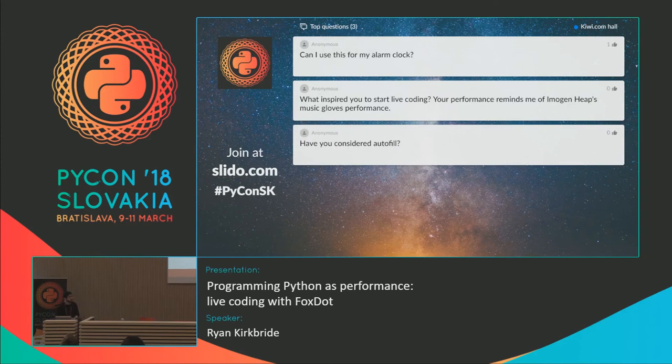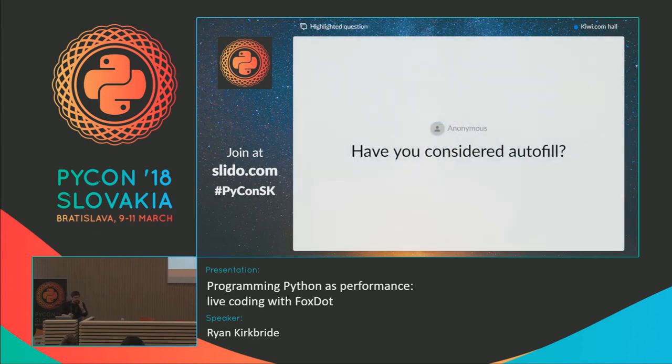One question, have you considered autofill? Oh, yeah, for the editor. Yeah, I'd like to. You can use FoxDot with Atom as an editor. The nice thing about being an open source project is people contribute in all sorts of ways, and people have added an interpreter for Atom. I wrote FoxDot to start with just to send messages from the tkinter within Python, but now you can pipe it in from other sources. And autofill is something that's been on my to-do list since almost day one, which was 3 years ago. So maybe one day I will add it, because it would make a lot of people's lives easier.